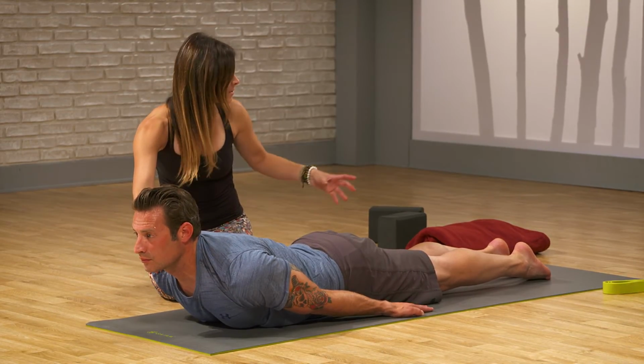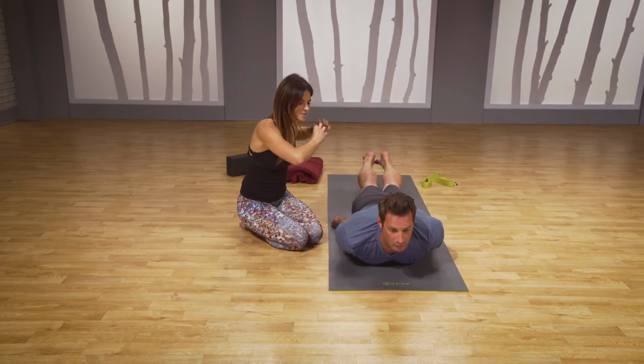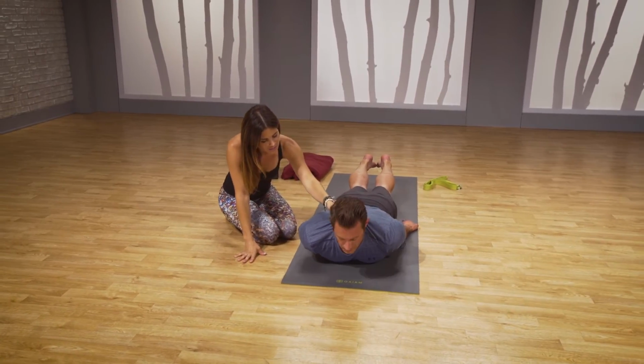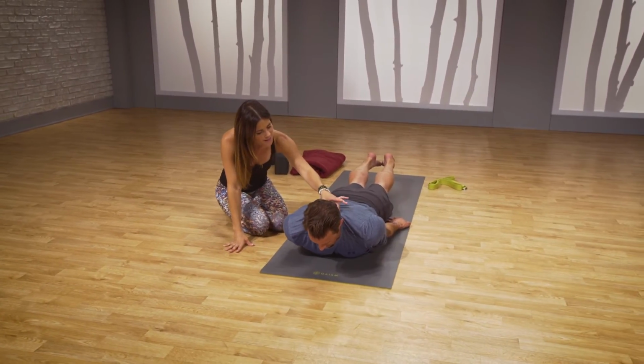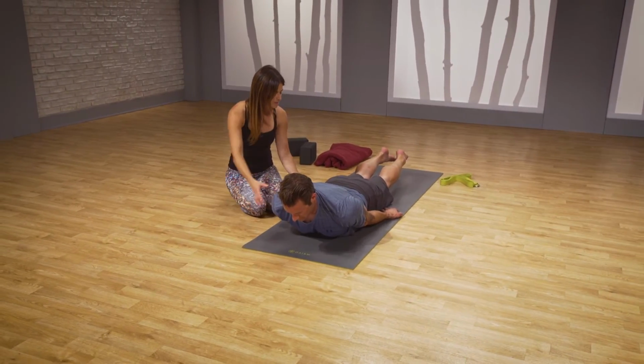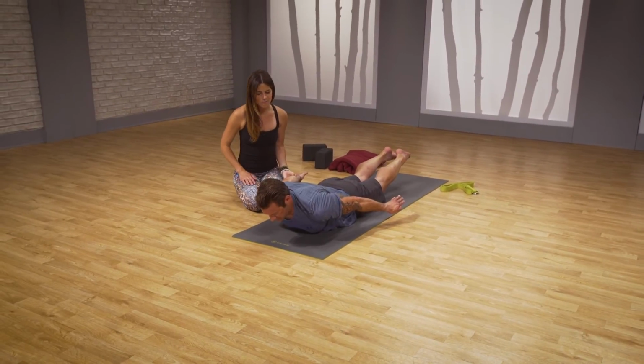If you want to add the legs on, reach the toes towards the back of the room. So trying to, almost like a piece of taffy just being drawn out in different directions. Good, back of the neck long, so take your gaze down towards the earth. You see that? The back of the neck, we want that to be just as long. Inhale, lift. You might even lift the arms up the length of the body, fingertips pointing backwards. Good, inhale, one more.